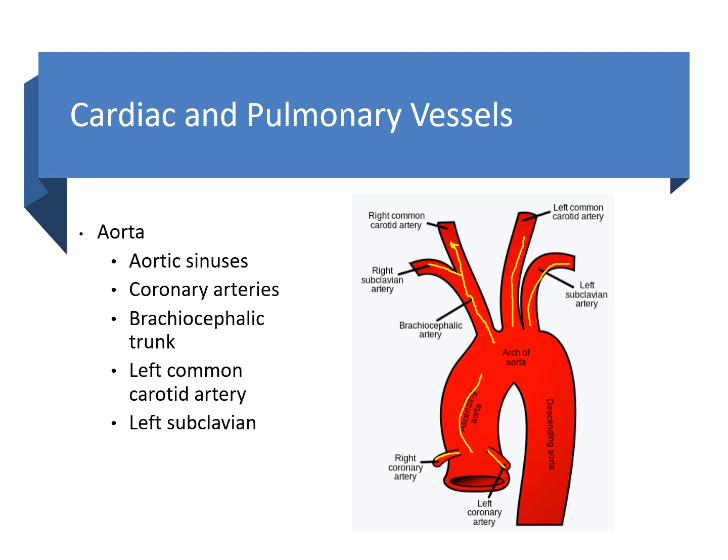So the ascending aorta, it begins at the base of the left ventricle and is about 2 inches long. From the lower border of the 3rd costal cartilage at the left of the sternum, it passes upward and forward toward the right as high as the 2nd right costal cartilage.